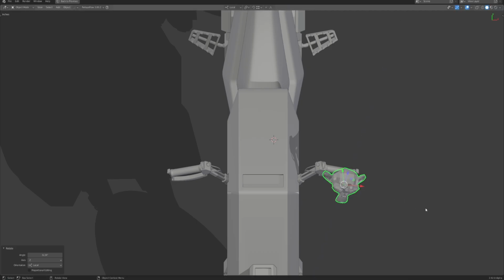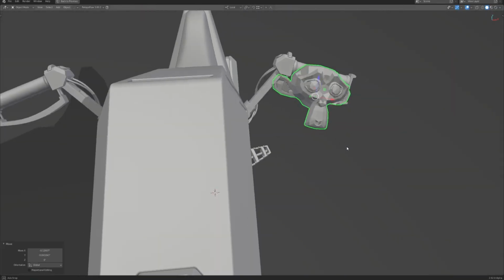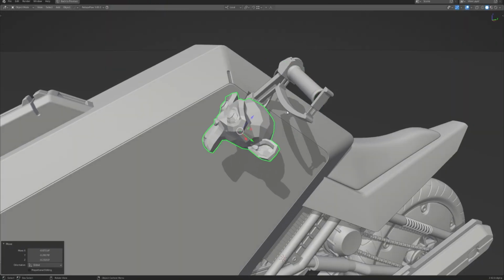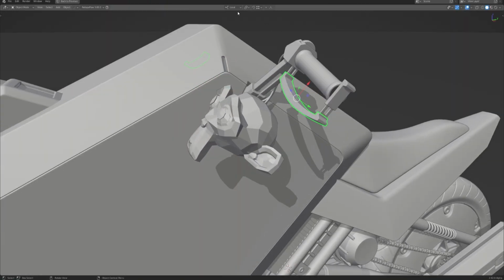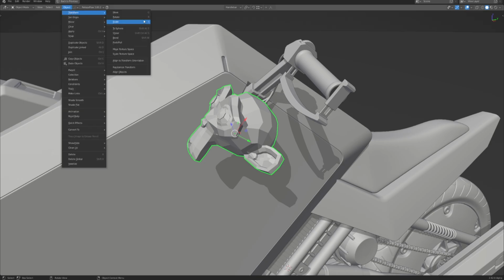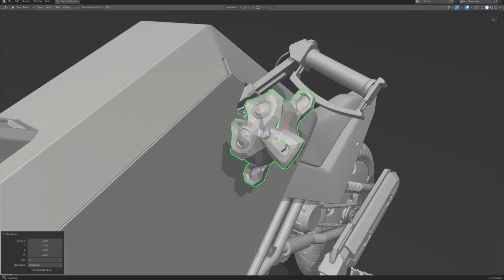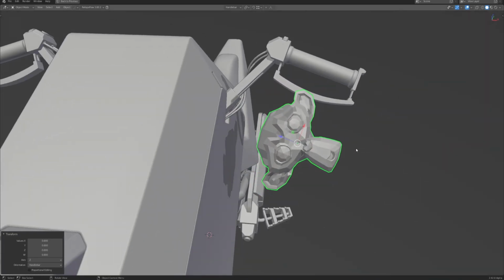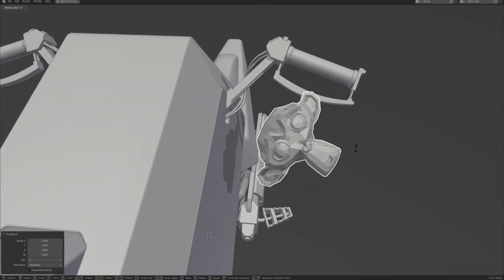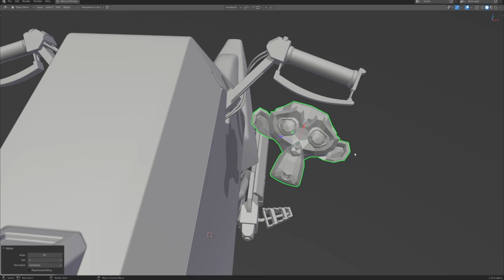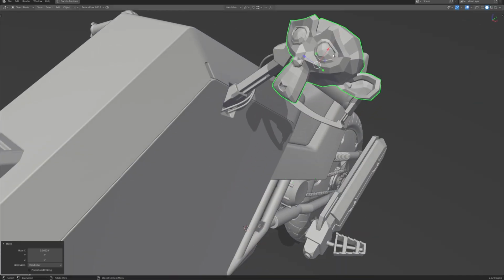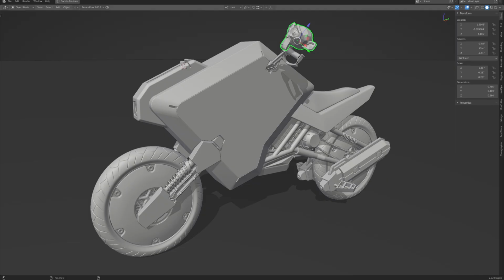I have to rotate it along the Z a little bit. It's really hard to tell exactly how this should be rotated. Well, what we can do is just take this orientation, and as long as it's a saved orientation, we have our handlebar here. Then I can take this monkey, and go to Object, Transform, and Align to Transform Orientation, and she's going to snap right there. So she's rotated a little bit, but that's pretty easy to fix. I just know I need to rotate this 90 degrees along the y-axis, or the local y-axis, and then she's right in place.